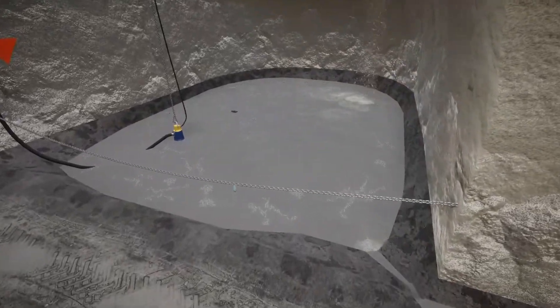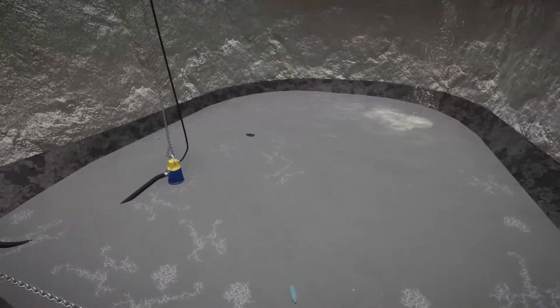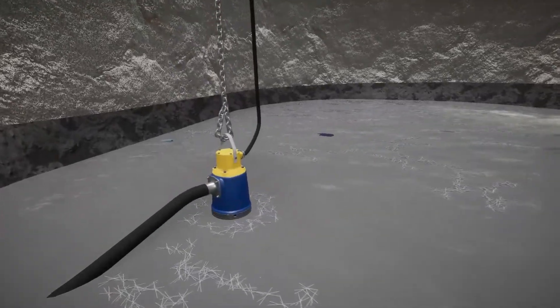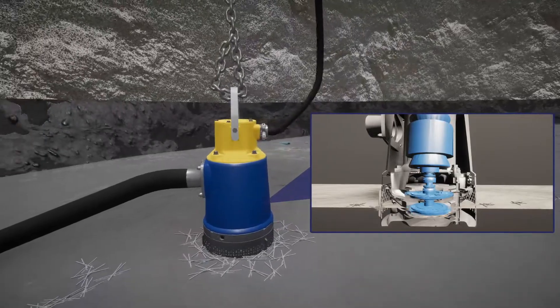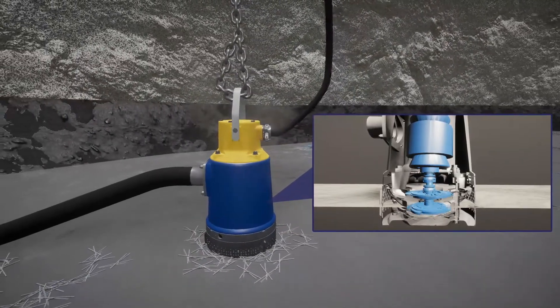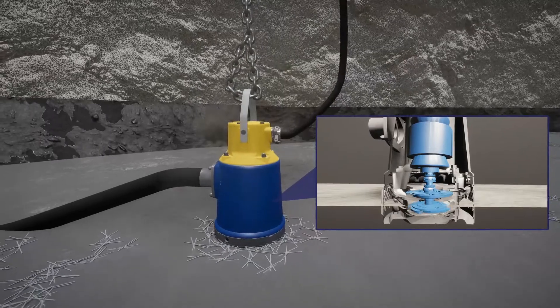Shotcrete and other debris collect in the sump. With a traditional pump, they're drawn in along with the water, blocking waterways and resulting in overheating, damage to the seals or delamination of the traditional polyurethane parts of the pump.